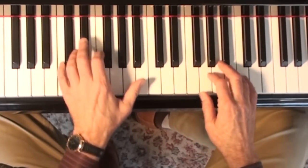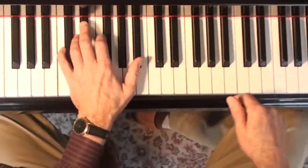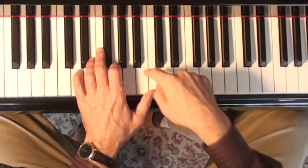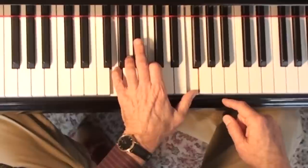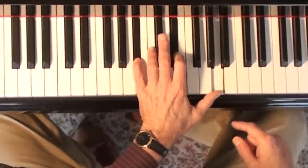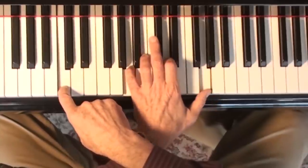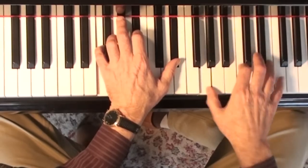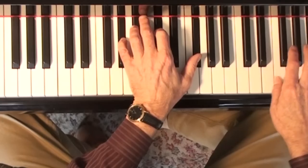But if you're in C minor, you can move these fourths around just as long as you stay in C Dorian mode, which in this key is going to be two flats. All right? Even that can be used for C minor, C minor 13. So you can use that kind of stuff. And you can take it outside.